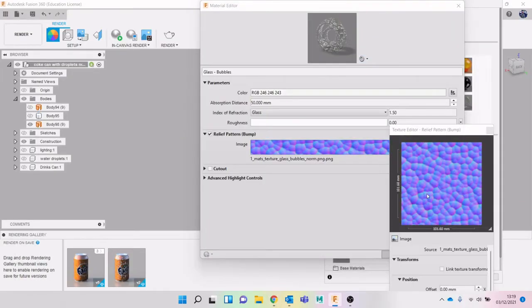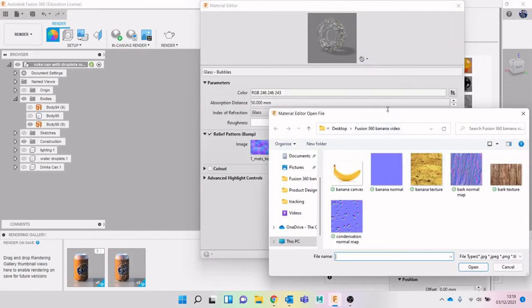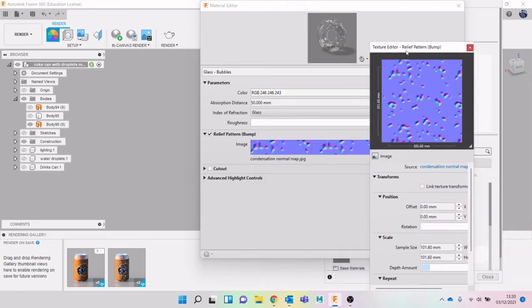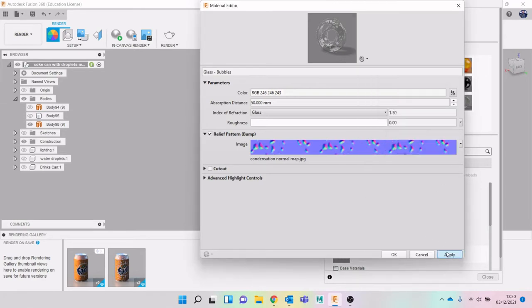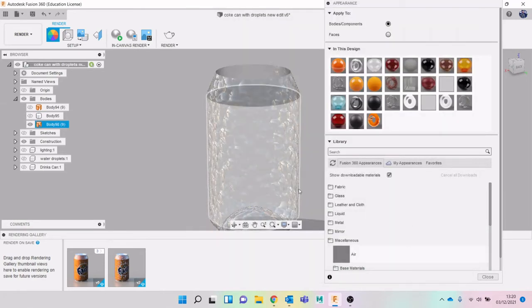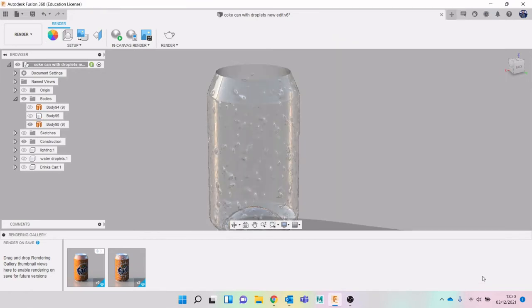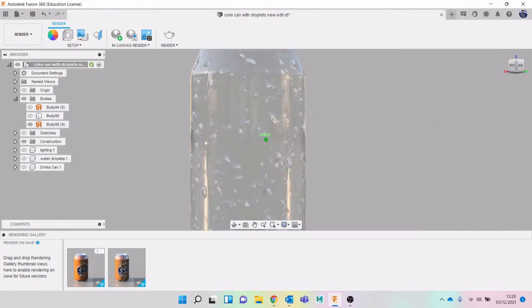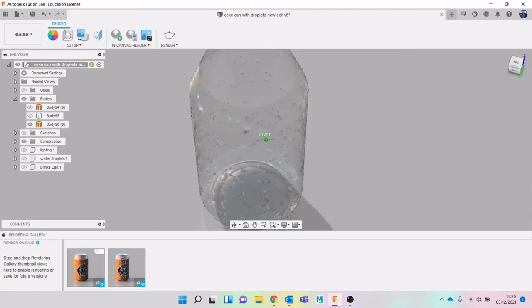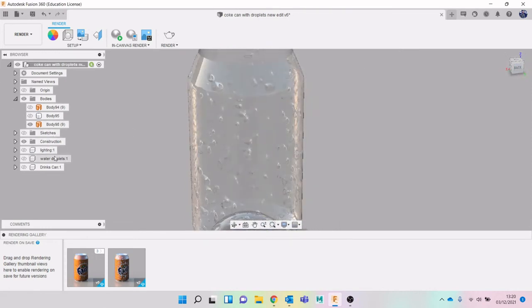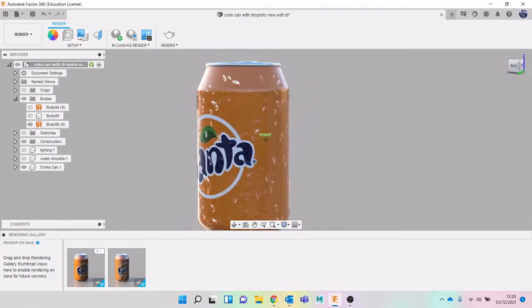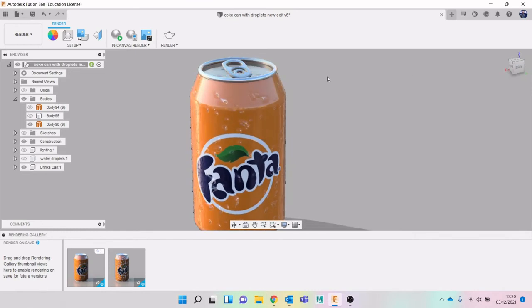So I'm going to click on this and change the image. I've got it saved already, so I click on here, and that is now on there. I'm going to click on done, click on apply, and close, and drag that across. So you see now it has changed, and it has those condensation looks to it. Rather than loads of bubbles, it's loads and loads of random sort of condensation. If I then take my can and put that on top of it, now it looks like those condensation bubbles are scattered randomly on the can.